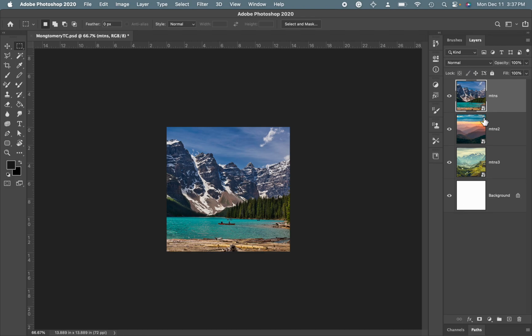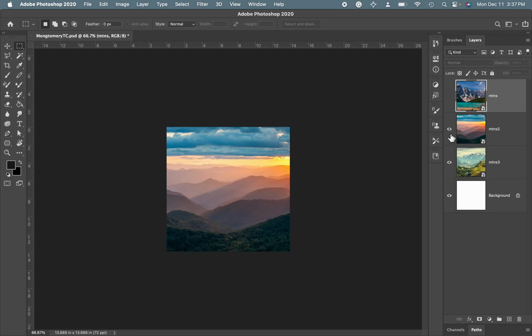So now that I've got my 3 images in there, I'm going to pick one that I want to start with. I like this one because it's kind of colorful. So I'm going to start with this one. And I'm just going to click on it to make sure it's selected. You'll notice that it's a slightly different gray than the other one. That means that I am going to work with this image.